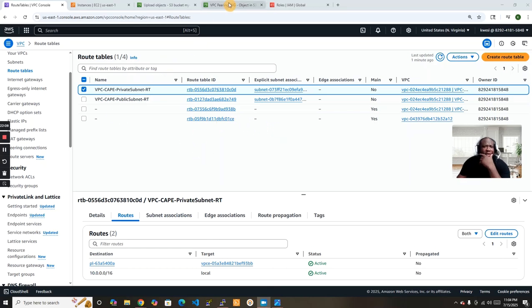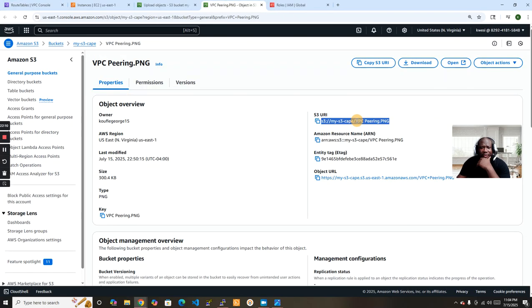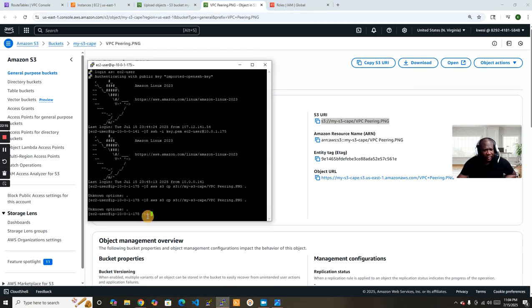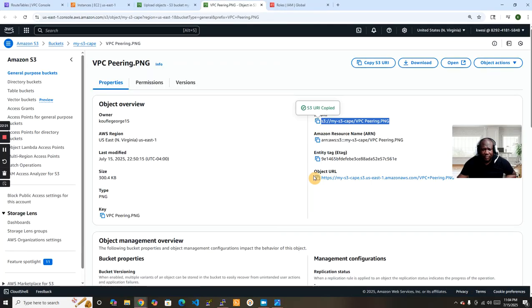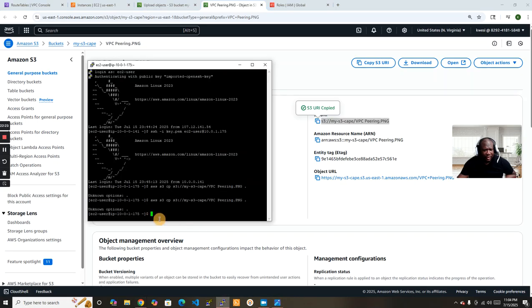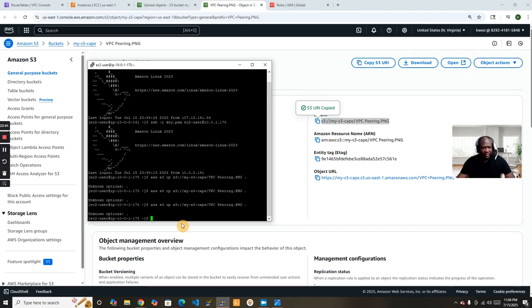Okay, let's go to the S3 bucket to see if I have the correct path. Copy it again and try it again. Yes, S3, simply. I have an error over here, so I'm going to work on that.